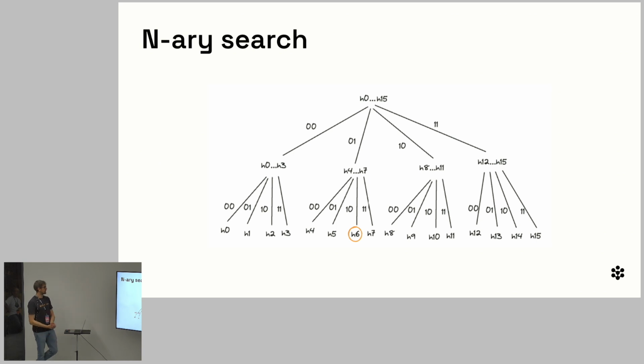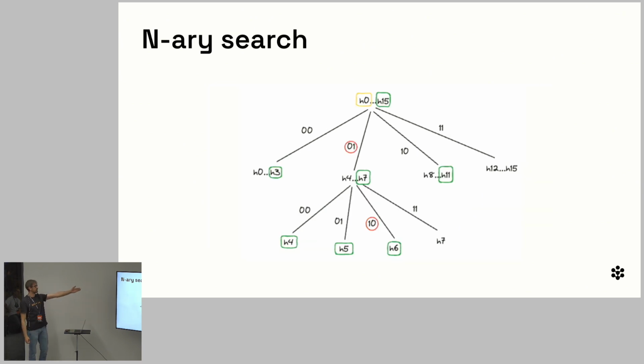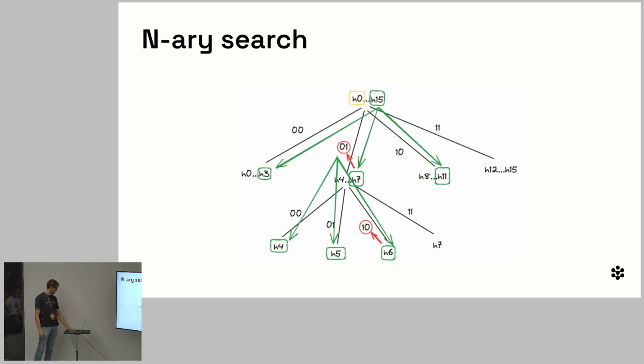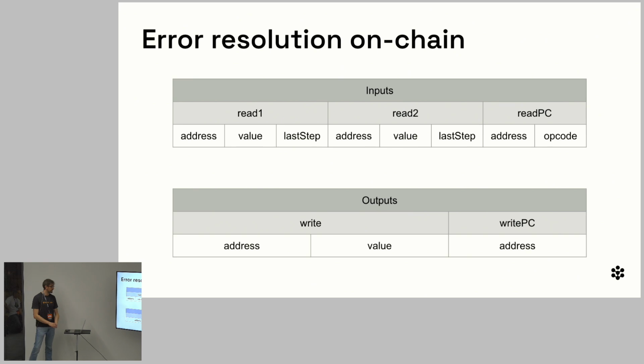So imagine, as an example, that the step that is different is number 6. First, we publish the 15. The counterparty says, OK, the one that's different is the 7. We publish the 3 that come afterwards, and then we choose the 10, in this order. Following the property I showed you before, if you concatenate 0, 1, 1, 0, in binary, 1, 1, 0 is the number 6. So just by concatenating the choices, you obtain the exact step that is different.